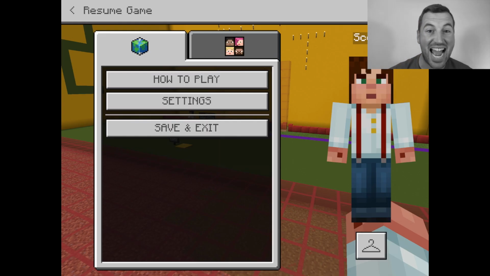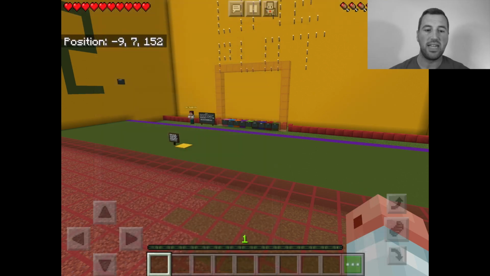Now that you've gotten all your data collected, it's time to build our line plot. So you are in the right place to learn how. When you go back to Minecraft, it usually will load up this screen because it pauses it for you and you'll have to click resume game.